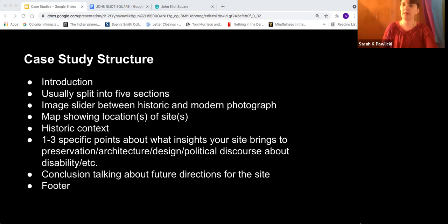Because they're written primarily for an online audience, their writing style is a little different than perhaps more strictly, quote unquote, academic writing. Paragraphs will be shorter, sentences will be shorter, and you'll have more multimedia evidence of your claims that you can use to construct a well-rounded case study.